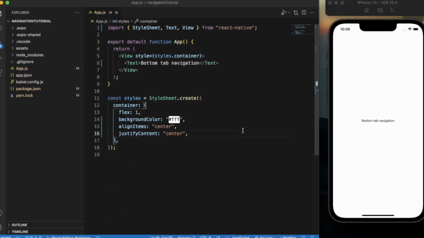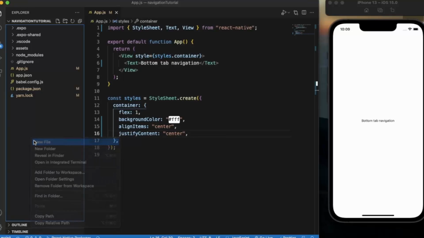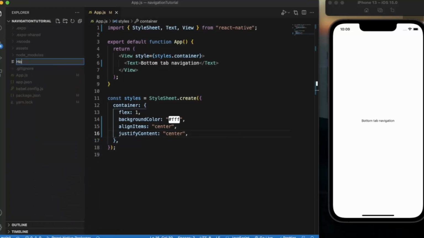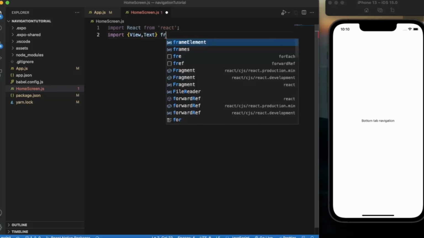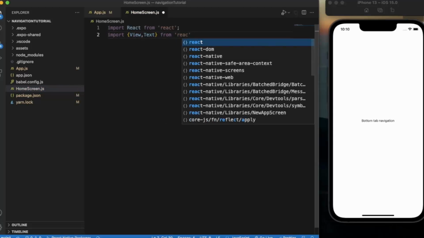Now first of all, to create a bottom tab, we need to create the separate screens that we are showing on these individual tabs. So let me create three different screens. First of all, let me create a home screen. Here, first of all, import React from React. Then we need to import the View component as well as the Text component from React Native.